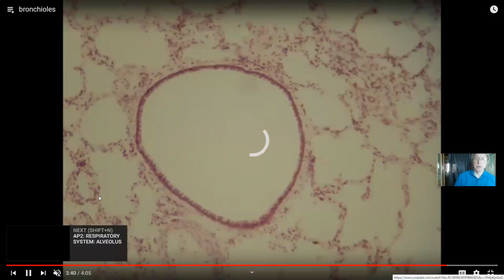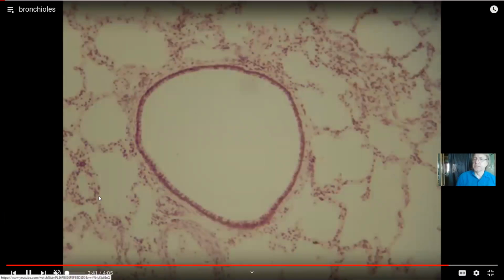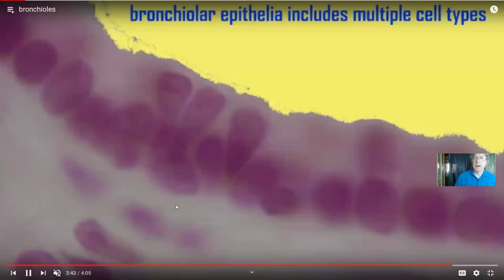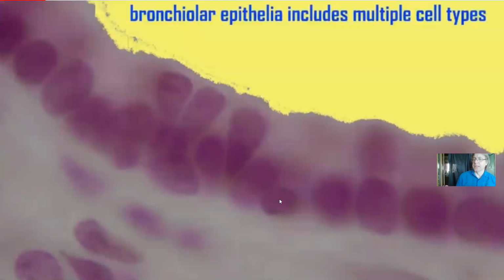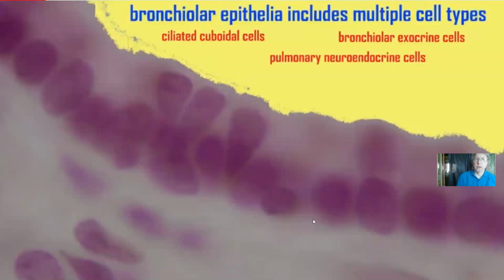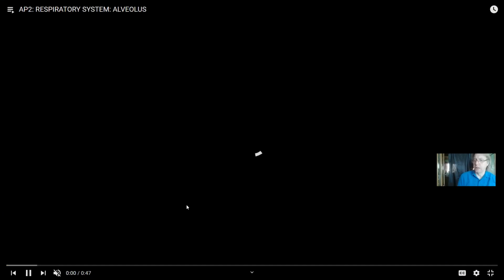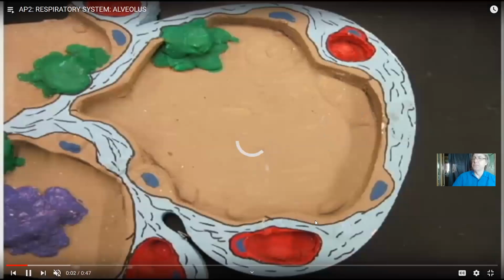So the bronchioles break into branches, and they get smaller and smaller until we reach the air sacs. This is the terminal part of the airway, and this is the functional unit of the lung. Each lung has, say, 150 million of these air sacs or alveoli.